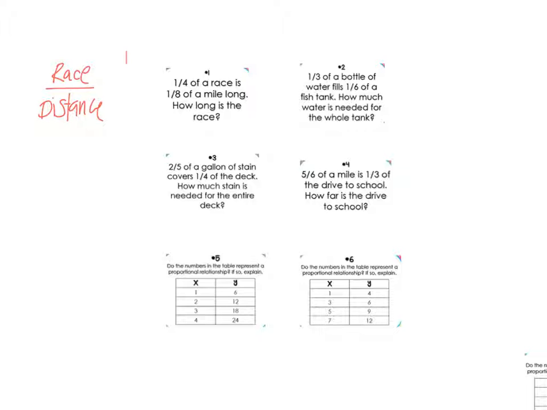If the race is 1/4, the distance is 1/8. I struggle to write a fraction. Okay, try again. So if 1/4 of the race is 1/8, I want to know how much a whole race is. Well, a whole race is 1 over x. Here's what it looks like: 1/4 and 1/8. You can change these into decimals if you like, is 1 over x.